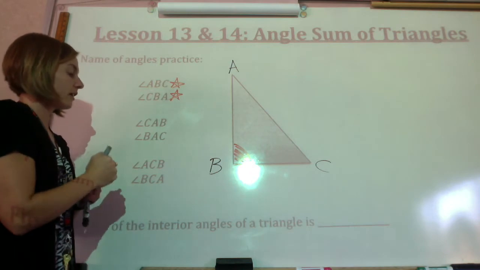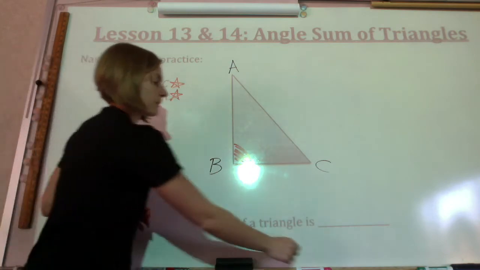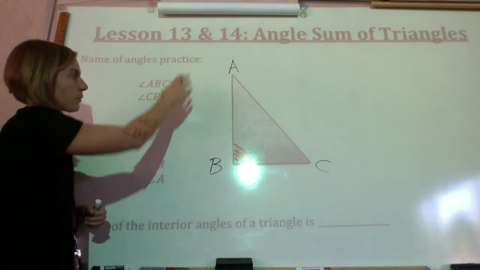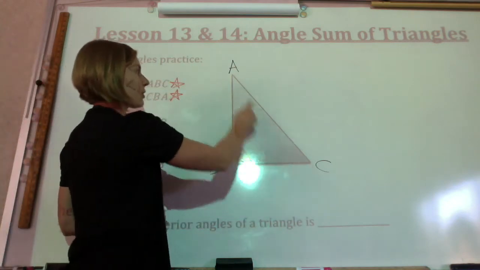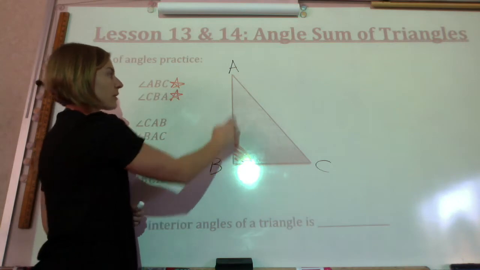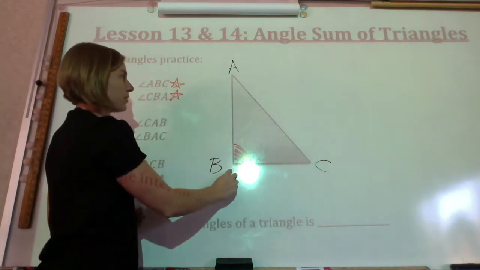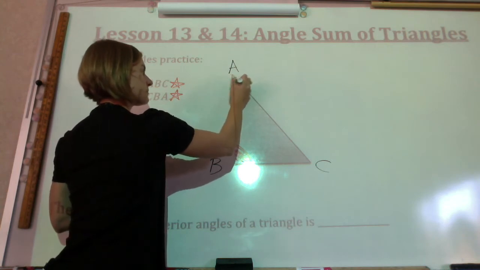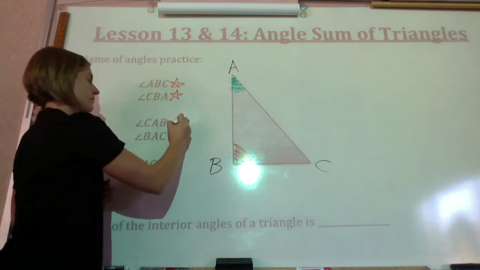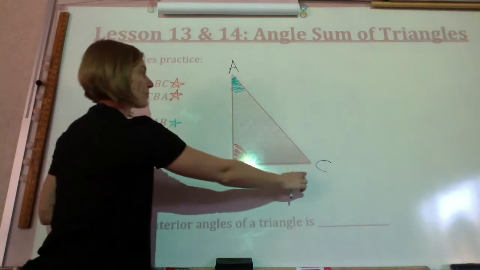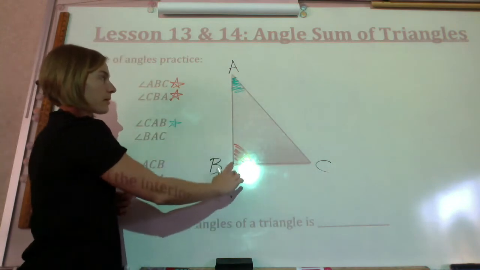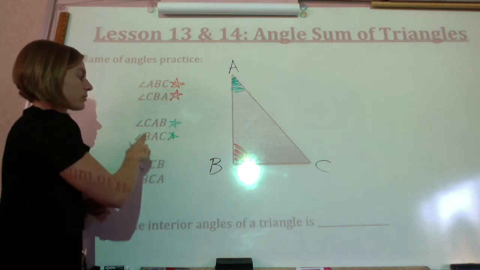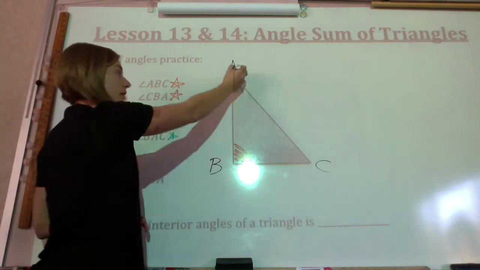What about the other angles? Well, next we have CAB. So which one is that? We start at C, go up to A, and then down to B. So that one that we essentially went through is this one right here. And once again, instead of going from C to A to B, we could go the other way, B to A to C. And that's the exact same angle. So those are both still how we could call this green angle.